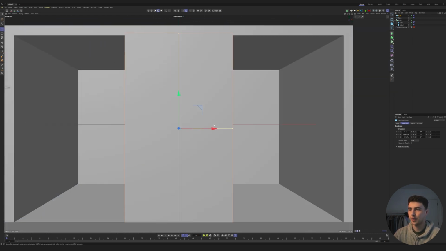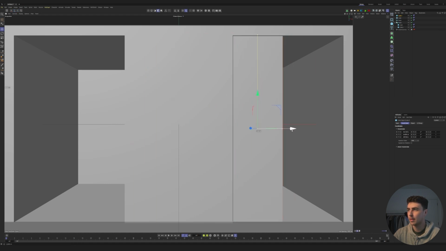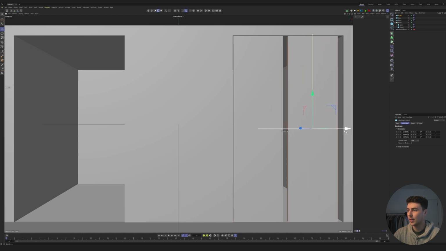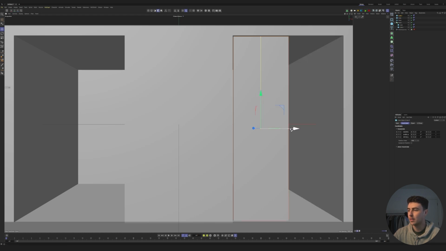Next thing we're going to do is hold Control, drag it over to the side, and bring it back a tiny bit, in a bit like that. We're going to drag this out again, and now we can make sure that the distance is the same between these two. We want to leave some gaps just to help with the shadows and stuff in this. And we can duplicate this again.